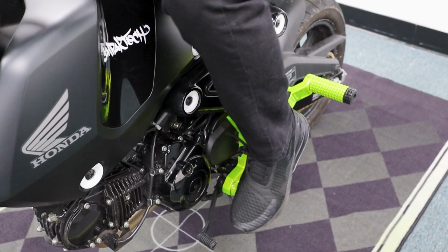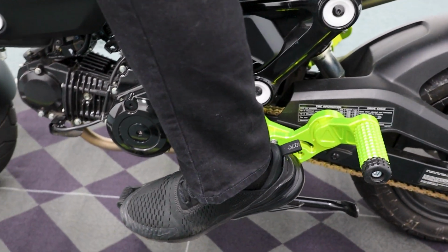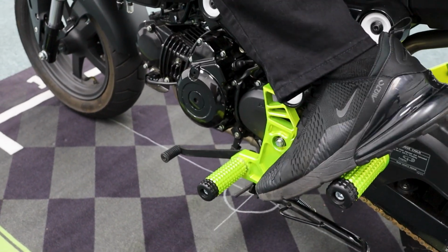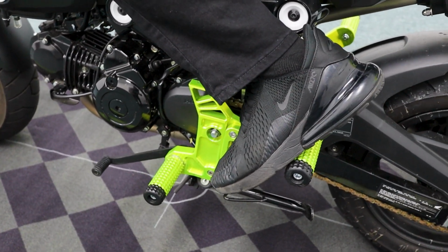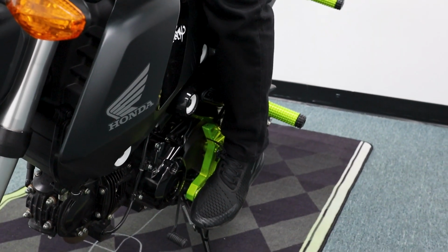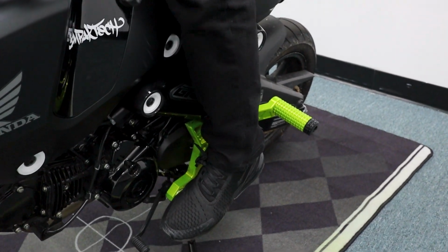Now, once we're on the bike, our CNC billet pegs have this really grippy design that doesn't allow my foot to slip off whatsoever, and it's a lot longer than the stock OEM peg, so you're a lot more comfortable. Like I said, you have your passenger peg here, so if you're learning new tricks, you can start off with baby wheelies doing like this, clutching up, or a passenger can be there and just sit really, really carefully. Super, super strong. I weigh about 220 pounds, holds me up no problem. We have this weighted for about 360 pounds.